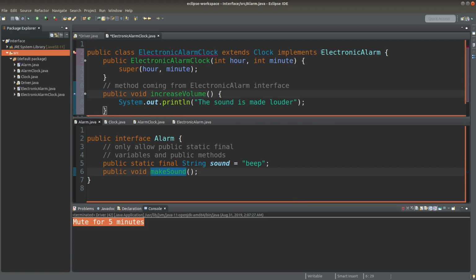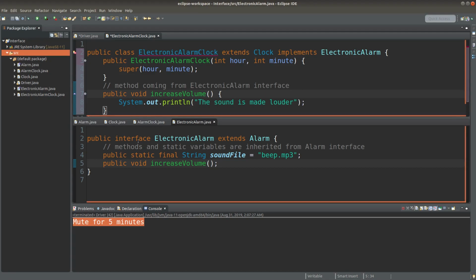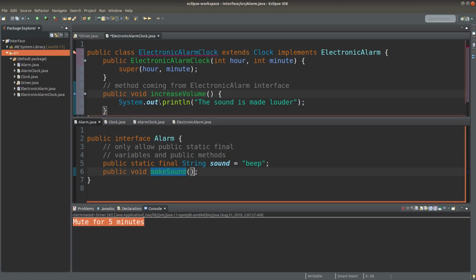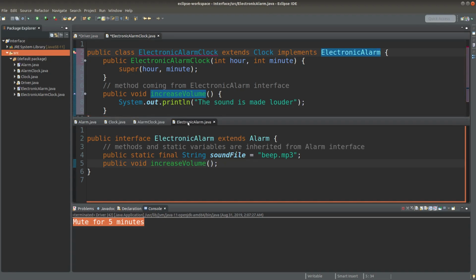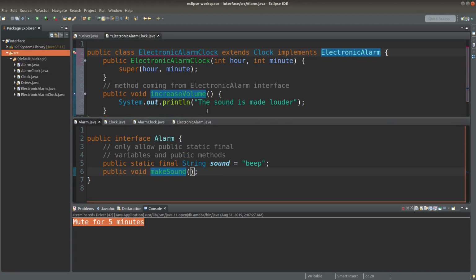Because I use the electronic alarm interface, I also need to implement the make sound method because the electronic alarm interface has already inherited the method from the alarm interface. So when I want to make use of the electronic alarm interface, I also need to handle the method from the alarm interface.